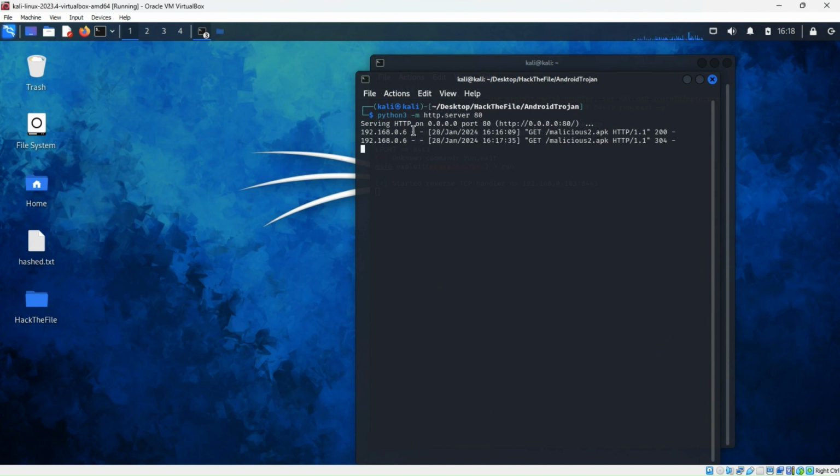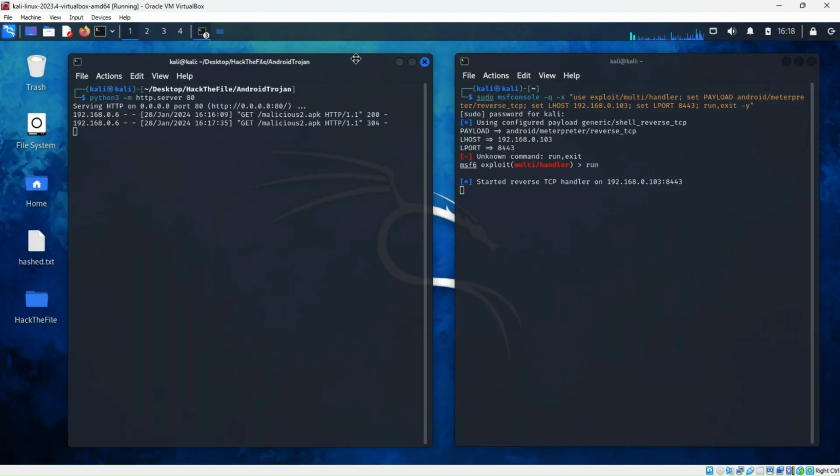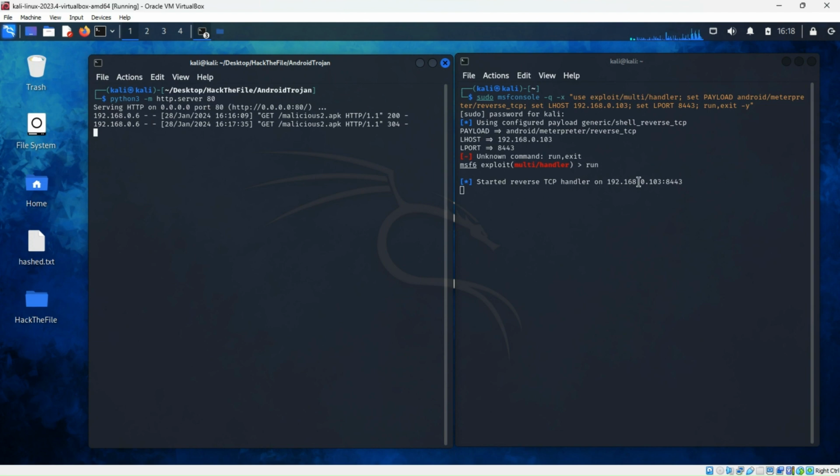So this server says, yeah, it's getting the malicious package. This isn't picking anything up because I didn't download it.